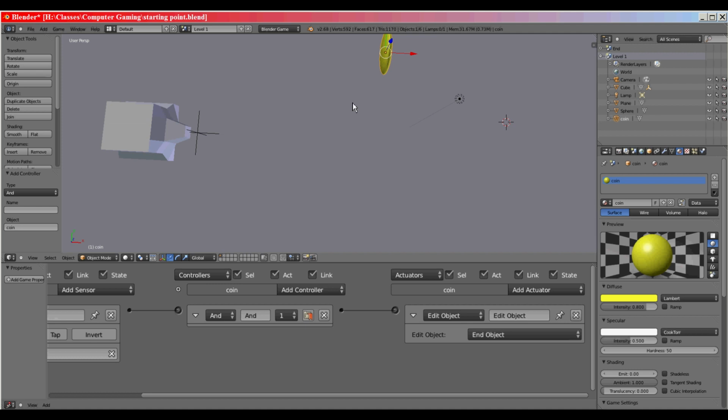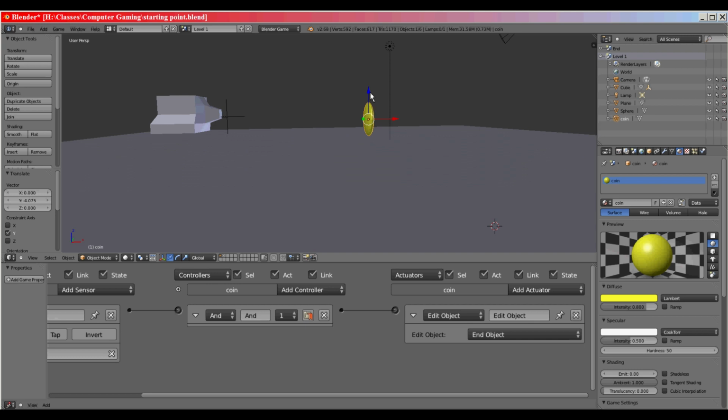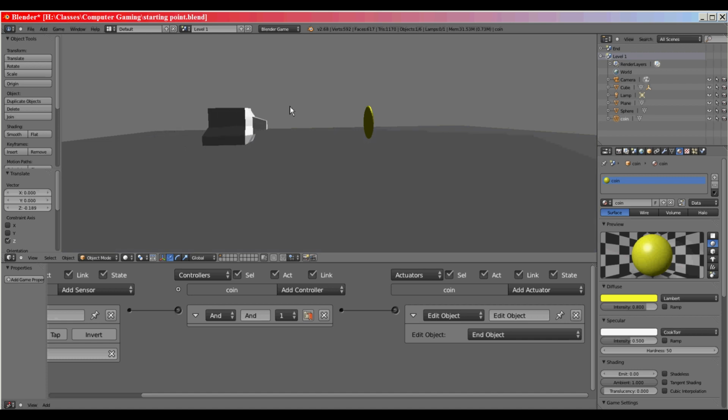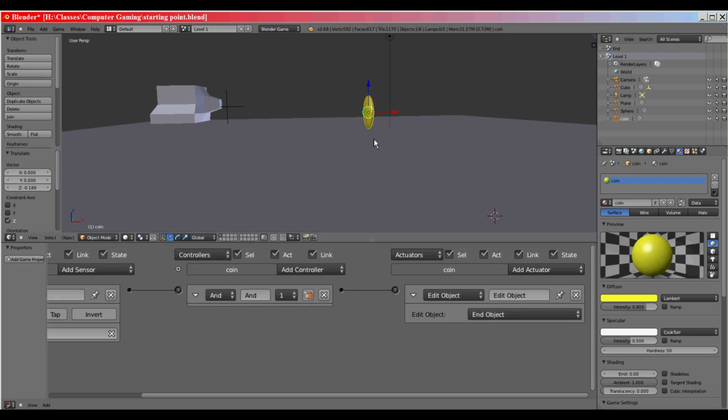I'm going to set this up on top so I can actually pull this over and make this a little easier. Push this down, get it close to the ground floor. Hit P. So now when I go and touch it, it should disappear. All right, so we've got that piece of it down. And we'll work on more coins and those kinds of things here in a little bit.